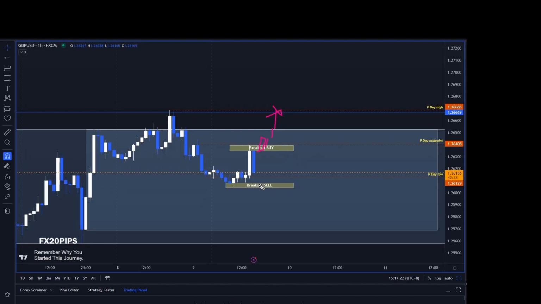Now, if the price keeps going down for a sell, do I want to sell here? No, I don't, because I am looking at the higher time frame, which is for price to go up. So I'm definitely not selling. I'm looking for the best price for me to buy. Can it come to sell and then just go up? Yeah, it can, but again, I am more comfortable relying on this 8 hours candle. All right, that's my idea.